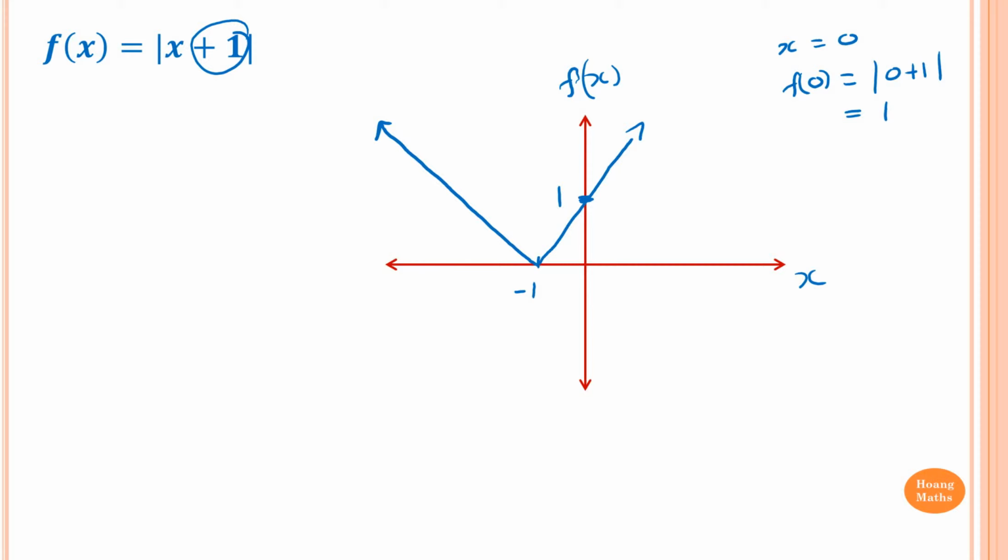What happens if f(x) is equal to the absolute value of x plus 1, outside instead? How do you sketch that? We know that the original graph of the absolute value of x would be like this, right? And then what happened? You add 1. So this graph just shifts 1 vertically. That's all. Just go like this. So that is the absolute value of x plus 1. If you add outside, it just moves 1 unit up.